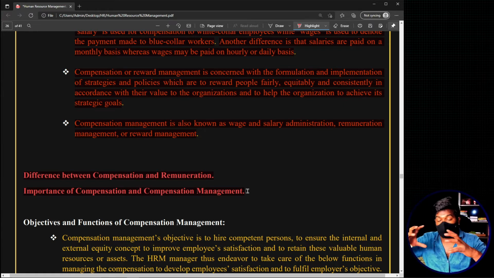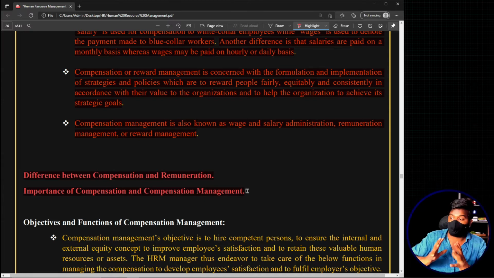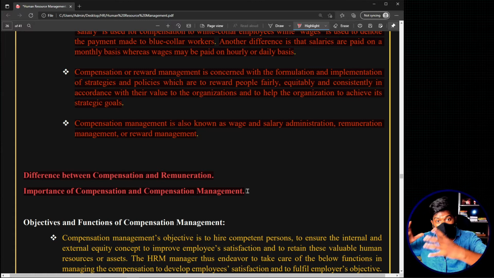Now what are the different things which tell us why we have to concentrate on this compensation? We will be reading all these things in a later topic, called objectives and functions of compensation management. But we have to understand that salaries or wages, the compensation or remuneration, is the main thing why people approach organizations, right? Now you can ask, is salary always the first priority of people? Once you reach a certain point in your career, salary may not be very important to you, but in most cases salary has a very strong influence on the employee's performance and all these things.